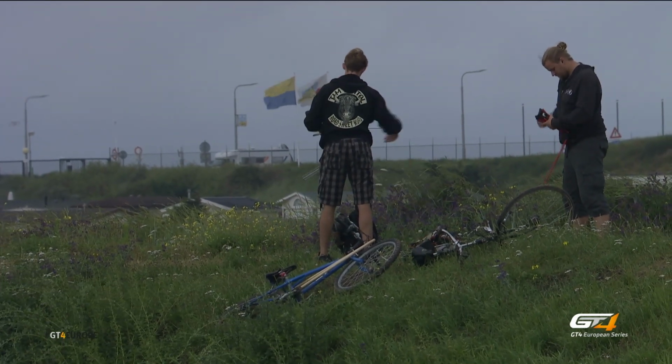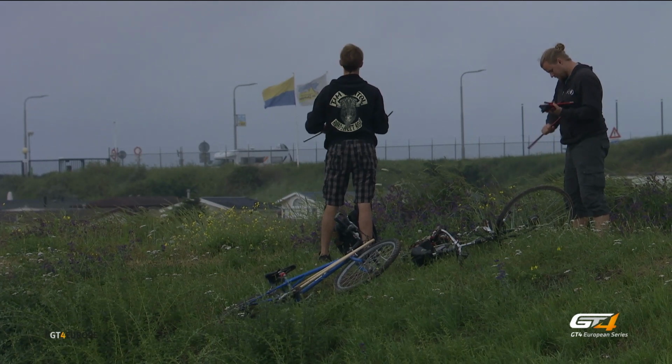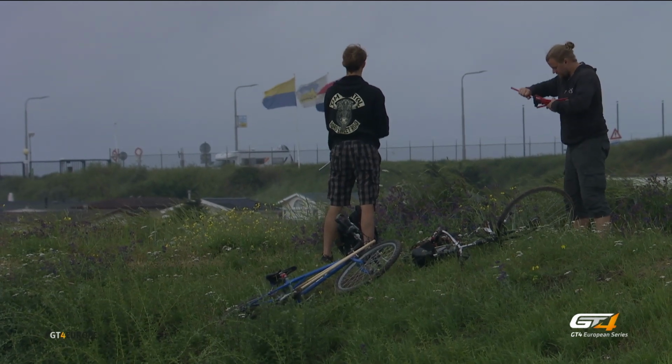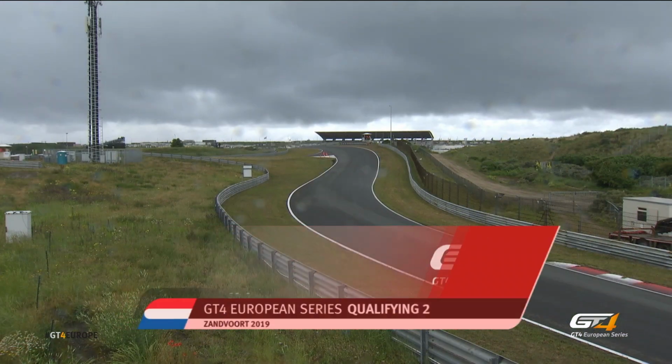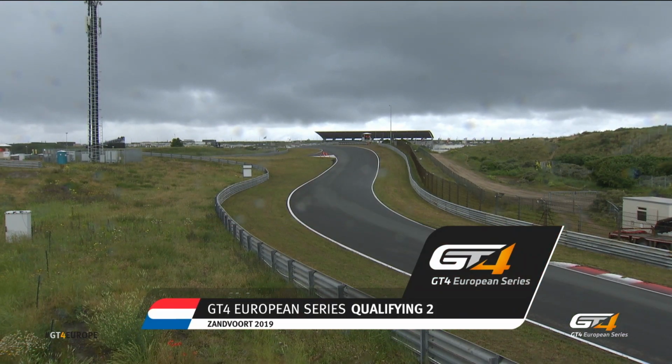Yeah, put up the deck chairs, but in fact, one thing you should always bring with you to Zandvoort, doesn't matter if it's high summer or not, is a windbreak. As you can see, the flags, the coast, there's some motorhomes up on the coastline there. It is literally just over the edge of the dunes from the sea.